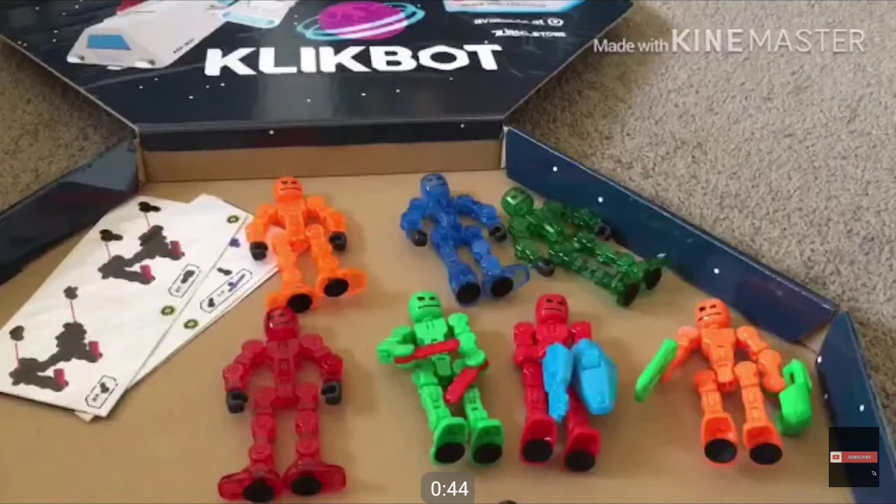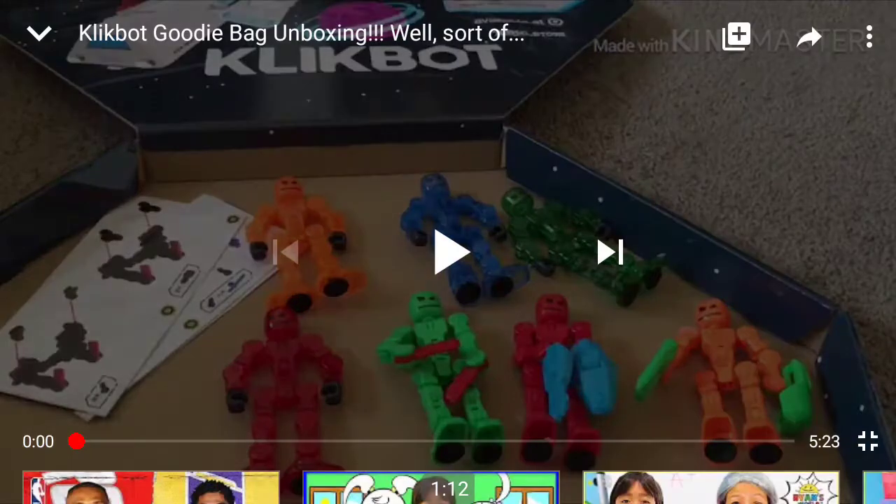I can get an idea that he ordered the Clickbot heptagon special pack, which consists of all seven Clickbots so far. In the heptagon pack comes Cannon, Cosmo, Helix, Axle, Slink, Thud, and Clonk. I can't wait to see how we unbox this thing. Without further ado, let's go — this is Clickbot Goodie Bag Unboxing by Tiny T the Marshmallow. Check out that sandal, guys — it's adorable and hilarious.